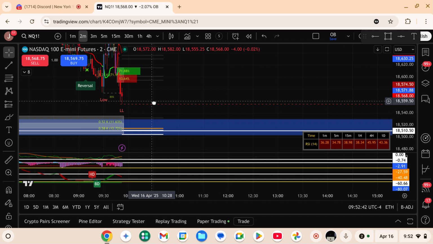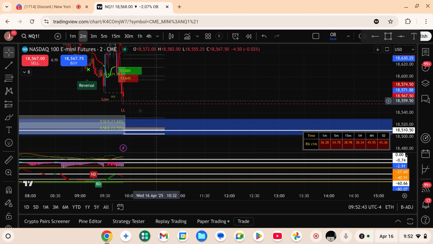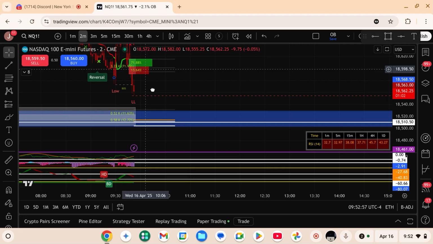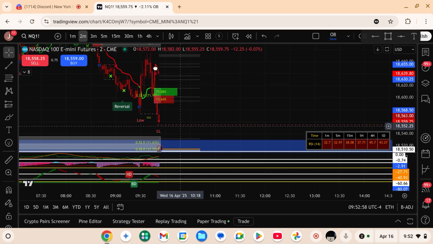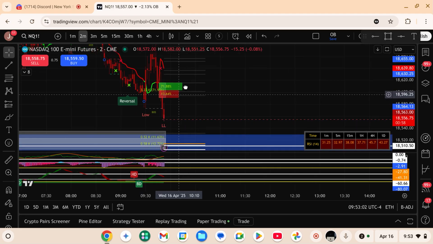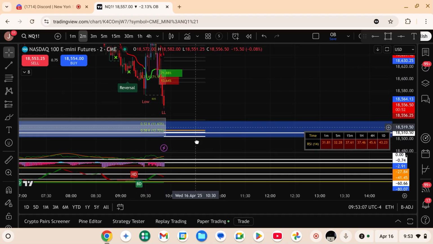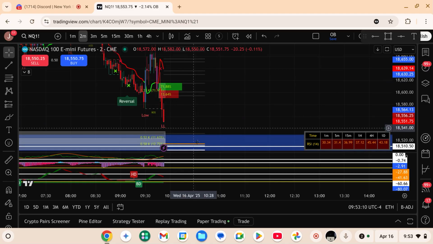Yeah, we'll definitely look for longs outside here. I'm gonna wait for a 5-minute close and then see for a sell entry. I don't know, I'm looking at buys, at least from here. Unless it breaks that, and then I'll look for sells. Yeah, but I'll look to go long.